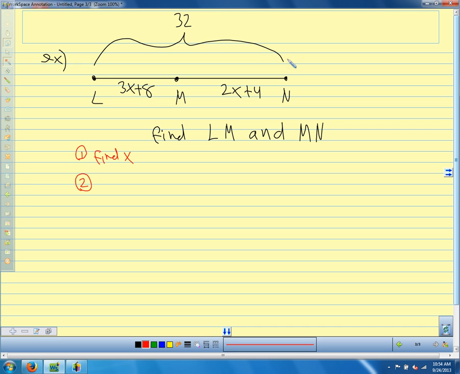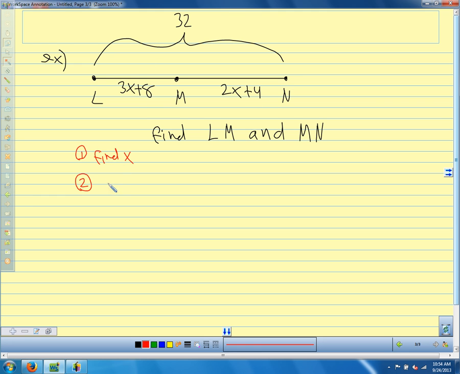Okay, well you're kind of on the right track. What do you think? 3x plus 8 equals 32? You're almost there. Doesn't the whole thing, Marie? Is it where you put 3x plus 8 and then you add it to 2x plus 4 and then put it equals everything? Right, we have to add the two smaller pieces to get the bigger piece.